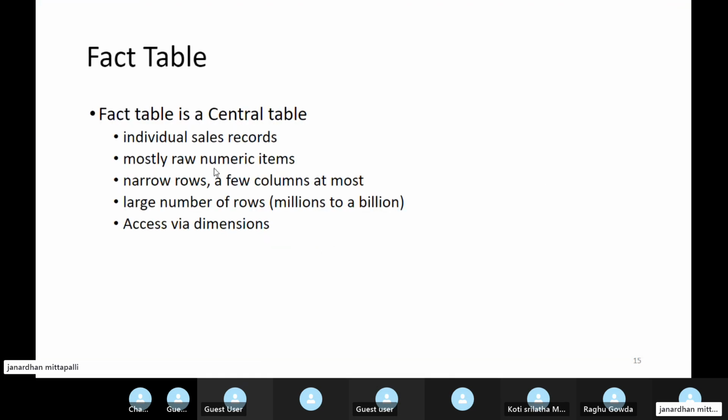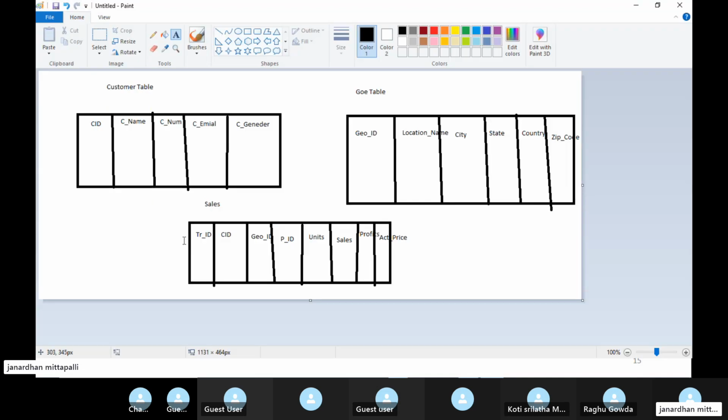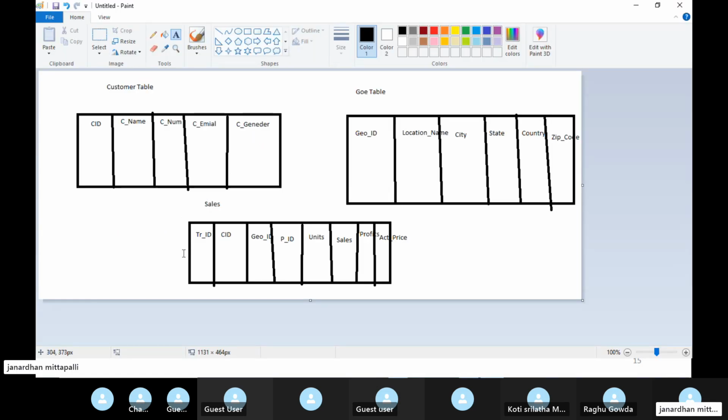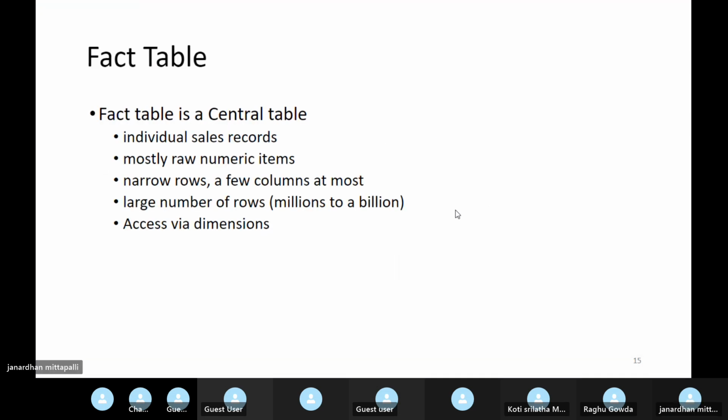And mostly raw numeric items, yes, we'll be having mostly numeric data only, and narrow rows, a few columns at most. So we'll be having n number of rows or more records when compared to the dimension table.